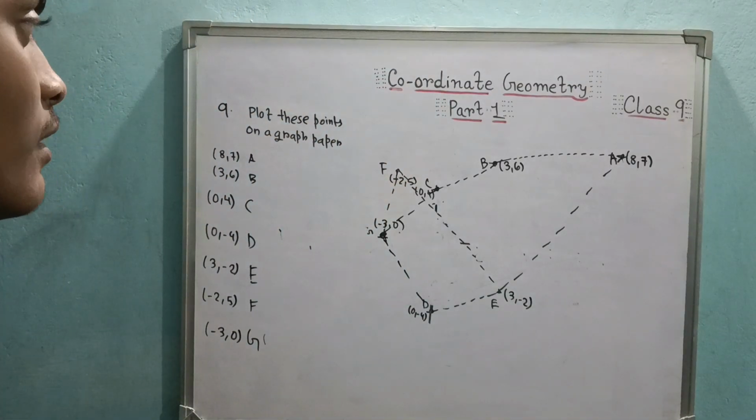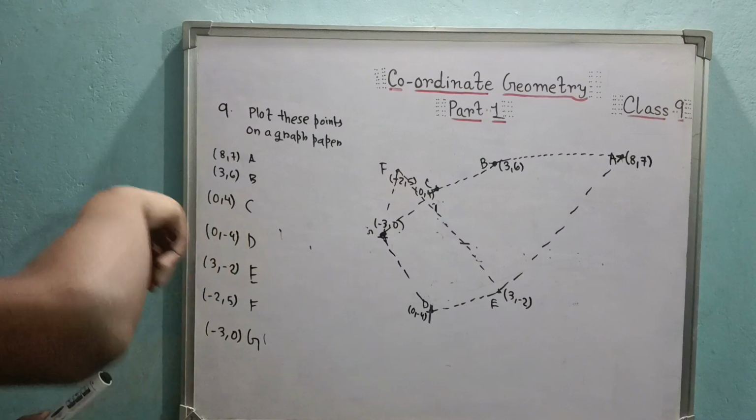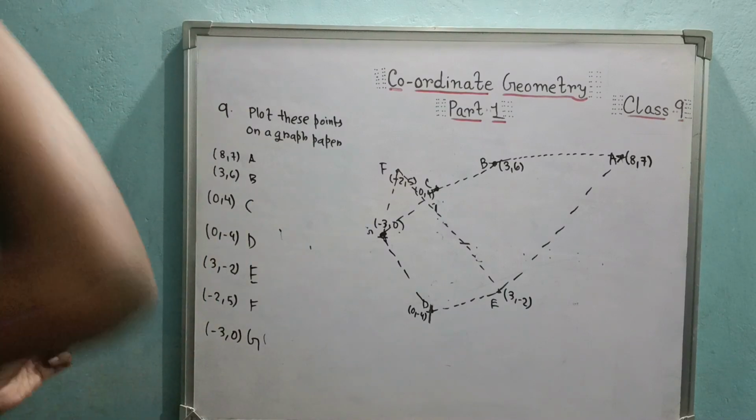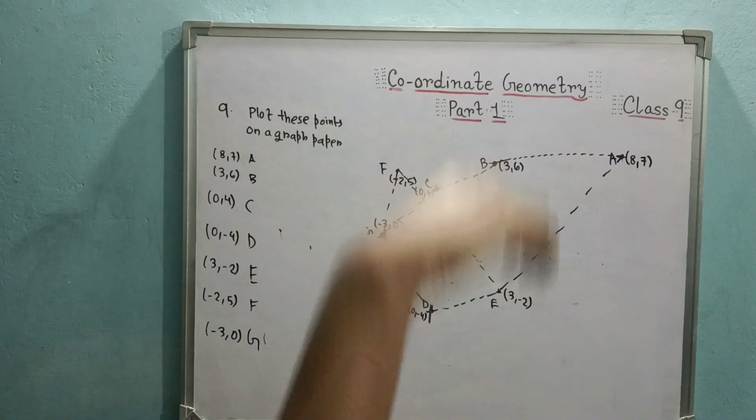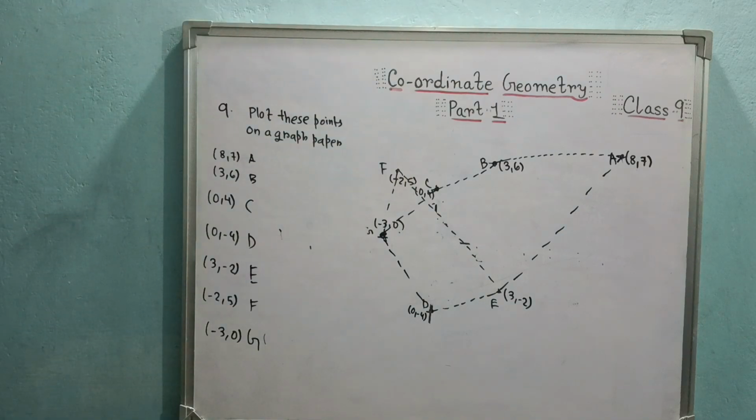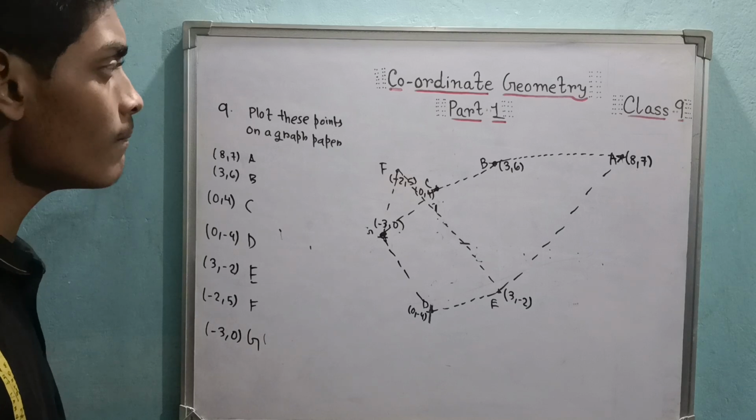This type of questions come where they just name you the 7 points like this, not in this order, something else, and you just draw them. Then A B C D E F G, just join and name the quadrilateral. You'll see some pentagon, triangle. This is how figures are formed. Those are actually 5 mark questions, so be aware of them.